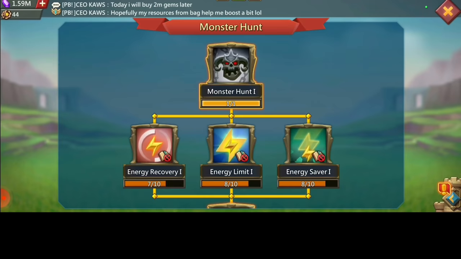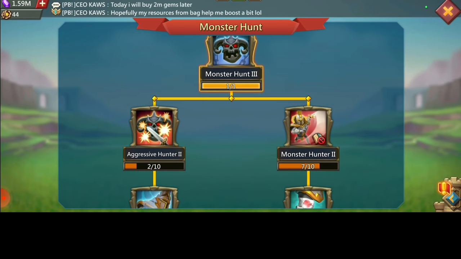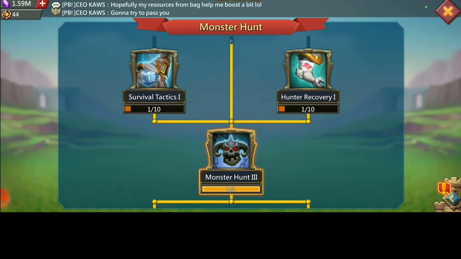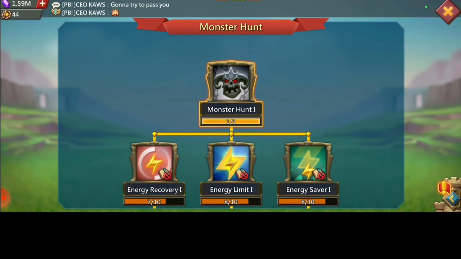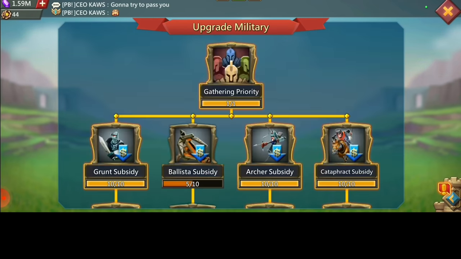Full counters. There is monster hunting. Some guilds force you to kill level 3s, so I do have level 3s unlocked. I can hunt monsters, it's just not efficient, it doesn't do great, and I can't kill anything over level 3. Upgraded military.